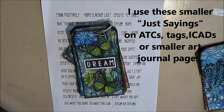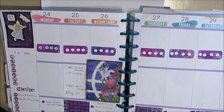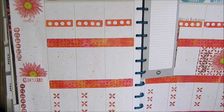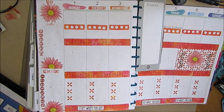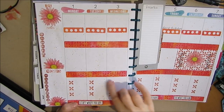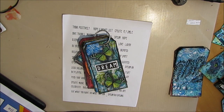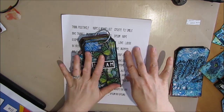or on tags, or the other place that I have found that I'm using my just sayings. I put them down here, the quotes in my planner. So they're perfect size for those kind of things. They'll also work for smaller journal pages, this size.